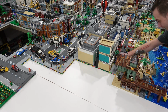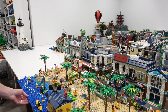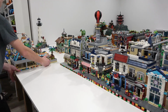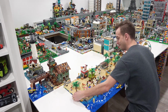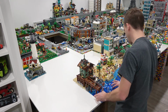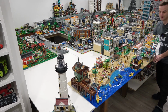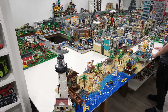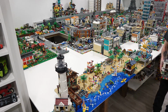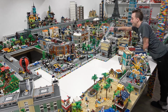Now I'm going to move the entire beach. So there goes the old fishing store, and now this all should move as one big chunk as well. So it's pretty neat. We can just slide it on down into its new position. And to be honest with you, I have no idea what the exact layout is going to be. I was mentioning earlier that the 7 base plates can't be side by side. But things change a million times, especially when you're actually physically moving the stuff around. You're like, oh, that actually will work. So yeah, it is going to work to have the entire beach in one big solid chunk that's 7 base plates long, where the boatyard used to be.